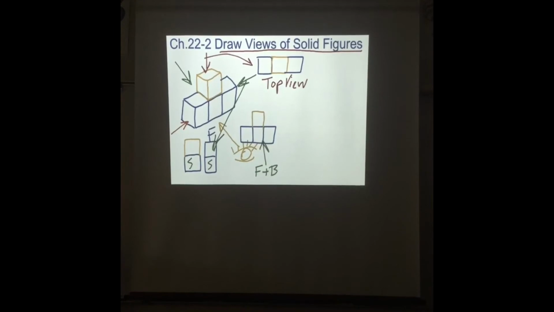This is what they're trying to get you to do, to see how shapes look from different directions. What would the bottom view look like if we were looking from the bottom? Well, it would look like the top, except for one difference. It would all be blue, wouldn't it? Why is that? Because these are all blue blocks down here, aren't they? So we wouldn't have that top view, although these two views are exactly the same.